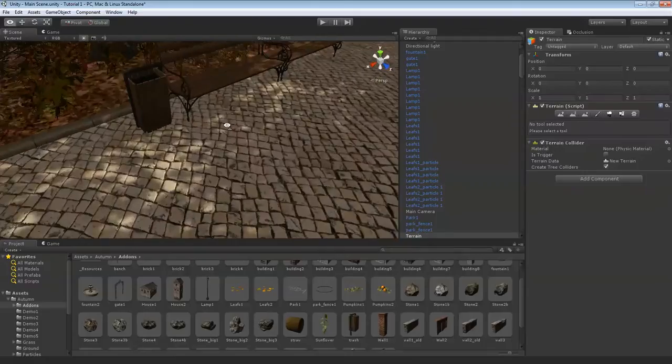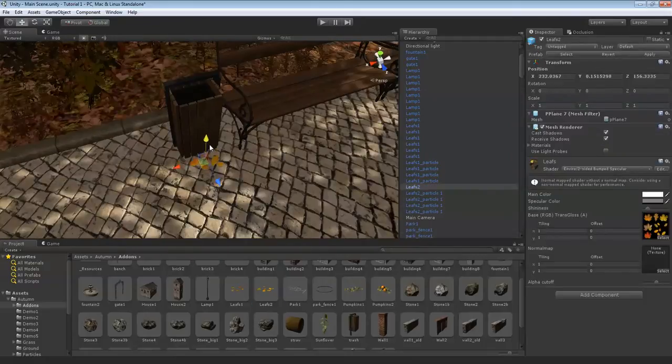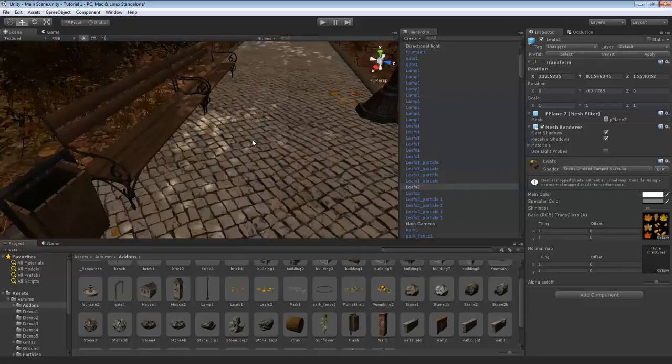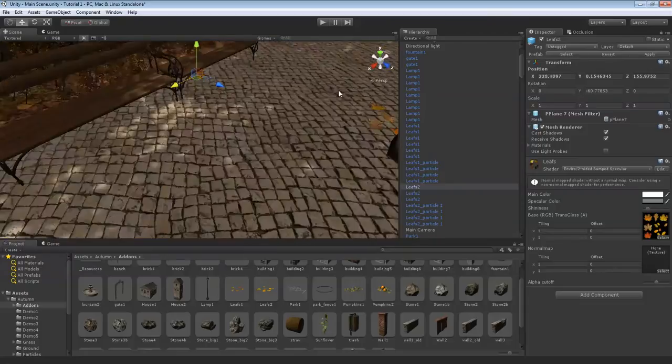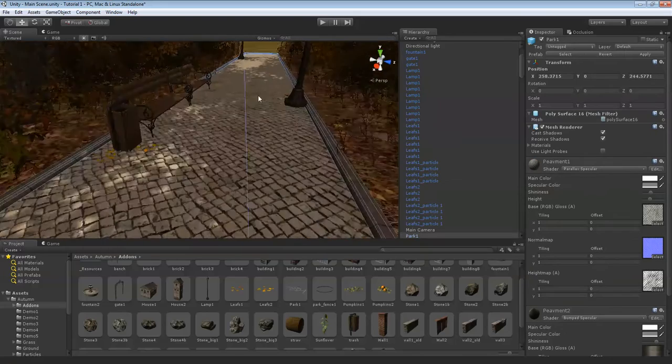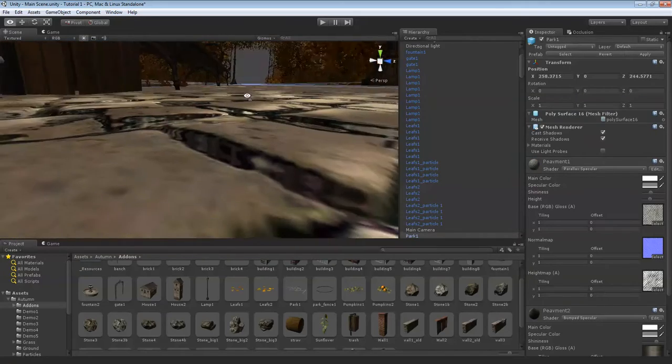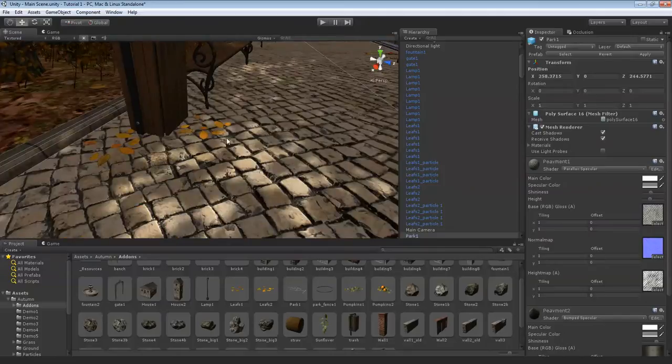And we'll see here we could add a leaf pile 2, which is a small pile of leaves which can go near the bin. Right, we could duplicate one more and have it just on the corner of this bench here, like that. Now if you zoom in on the objects, you'll notice how high they are off the ground.